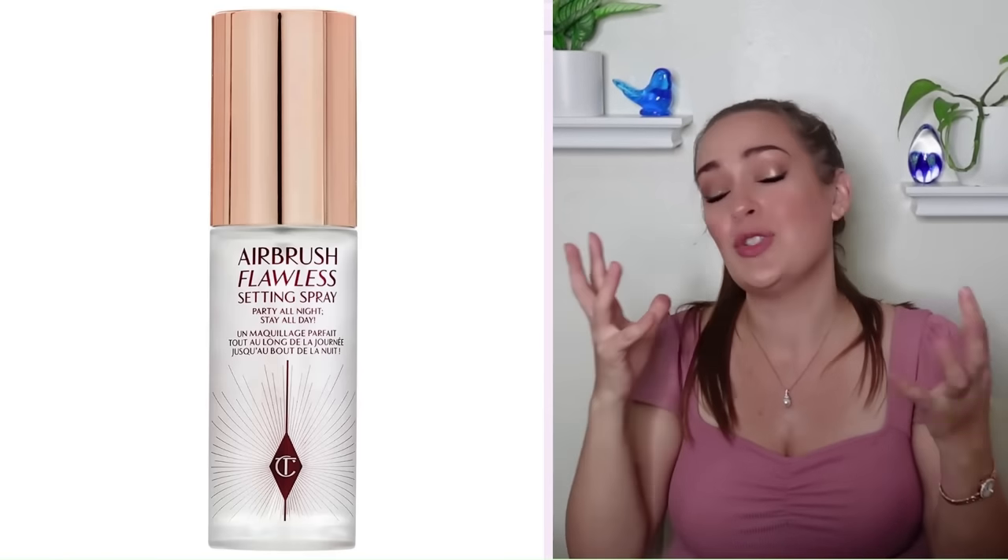This man actually had a smudge left behind on his coat from Meghan Markle's makeup — she rested her face on his shoulder and left behind some makeup. That's a mistake that could happen to anybody when you're trying to meet and greet with someone and accidentally brush your face against them. Setting spray is your friend — the Charlotte Tilbury setting spray will prevent that altogether. So if you're going to be at a wedding or graduation where you're meeting and hanging out with people a lot, use a setting spray so your makeup doesn't rub off on them and so it stays on your face the whole day without starting to do weird things.